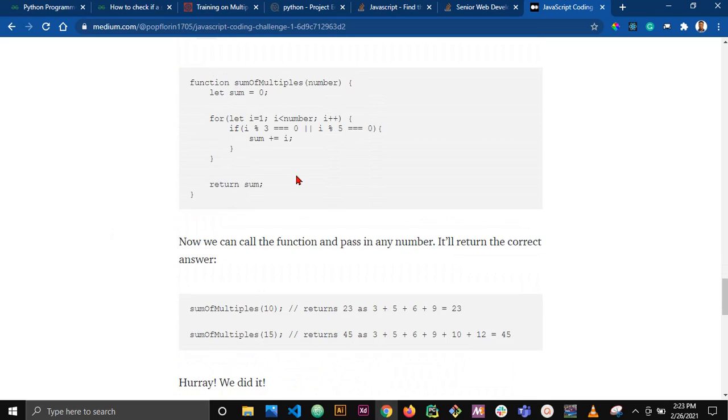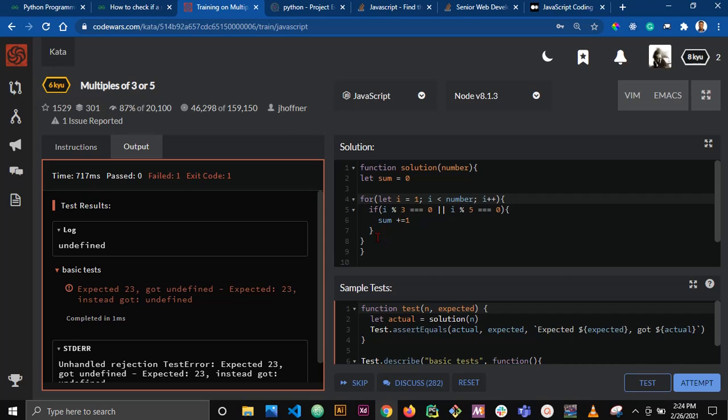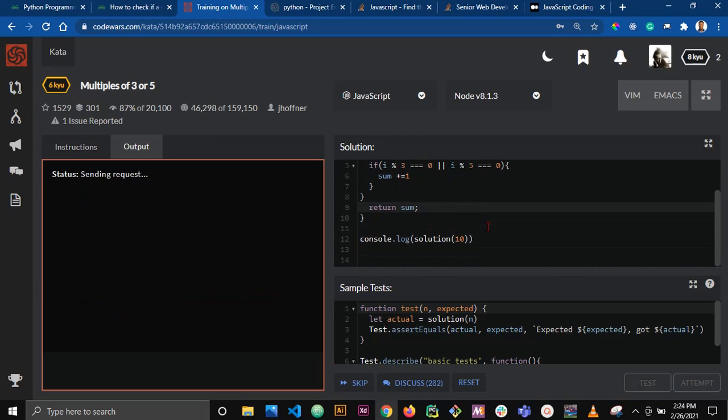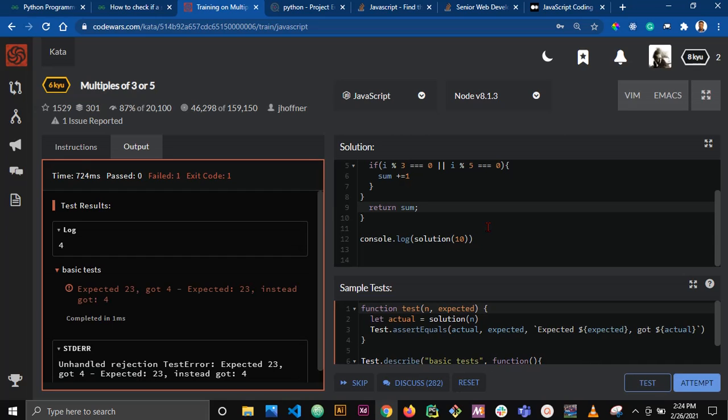Now I think this is where we got it wrong. So all I have to do is come here and say return sum. That's all. Now let's test again and see if this will work.